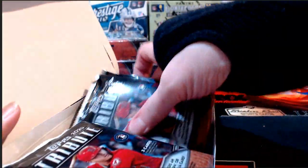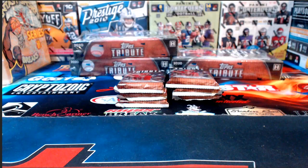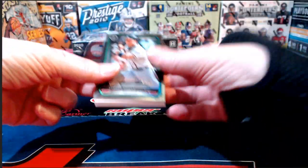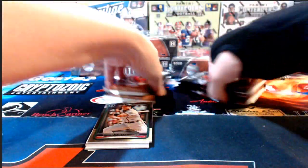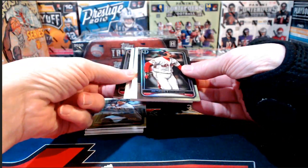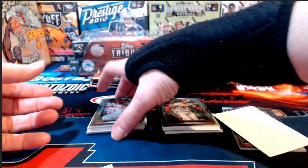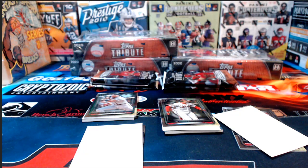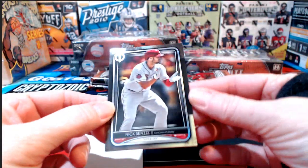Liquefied says, stick to the full case. Yeah, it just depends on how things play out. If we're really not going to have any new products other than Definitive, which is a very high-end product, and again, I have very little of it. Not because I ordered very little, but because it's extremely hard to get, and they won't give you what you order even. It's another strictly allocated product. So I will have very little of Definitive, and I did not order a lot of Leaf Flash Baseball to begin with. So once again, it will make things challenging, and yes, some things may have to go to half-case breaks, or we may be breaking Gypsy Queen 100 nights in a row. I mean, I don't know. We don't know how it's going to play out right now.